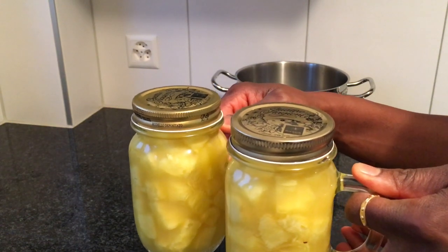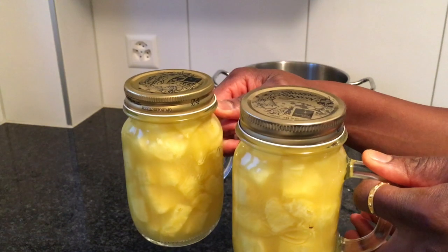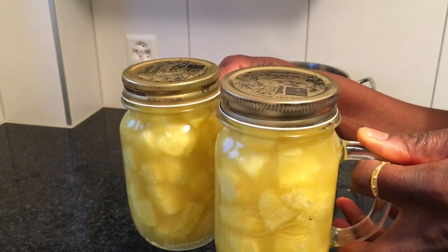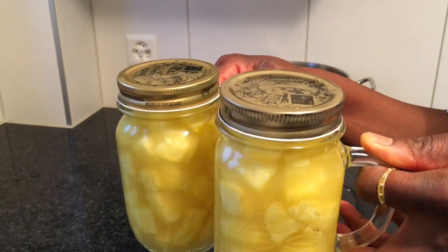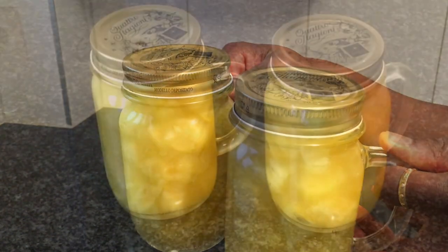And here we have our fresh pineapple stored in pineapple juice without any preservatives. This is how I normally store my fresh pineapple. Using this method, I have been able to store them for up to 8 months.